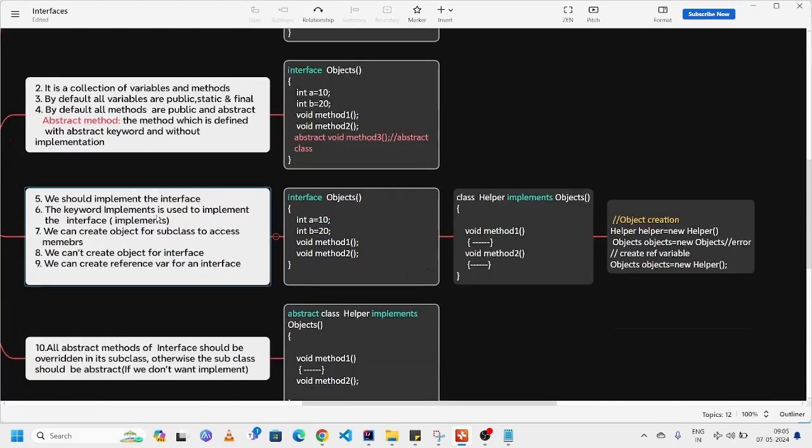We should implement the interface. That means whenever we create an interface, we should implement it. Otherwise, there is no point in creating the interface. The keyword implements is used to implement the interface. Here again inheritance comes into the picture. By using the implements keyword, we create the subclass based on this interface.